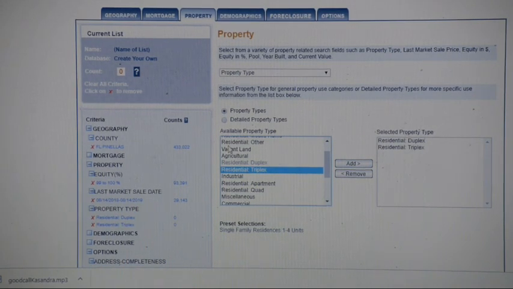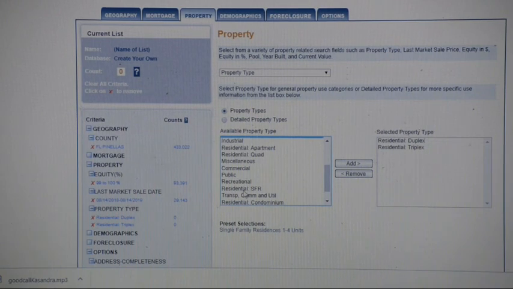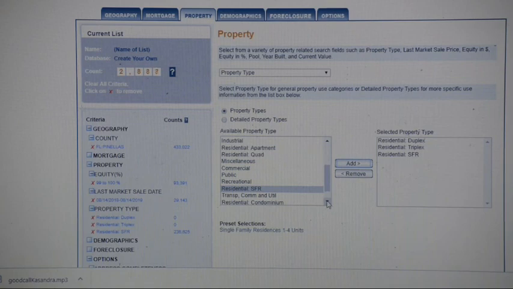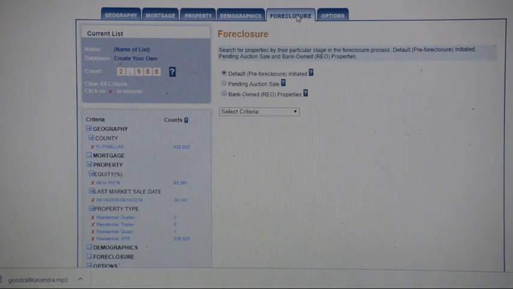If you got buyers that are looking for vacant land, then you can add that, and so on and so forth. Residential SFR, single family residence, and also quadplex. Over here to the left, we see that we have equity percentage at 99 to 100%, last market sale date is the last 12 months, and property type we got duplex, triplex, quad, and single family residence. Demographics, we're not worried about.